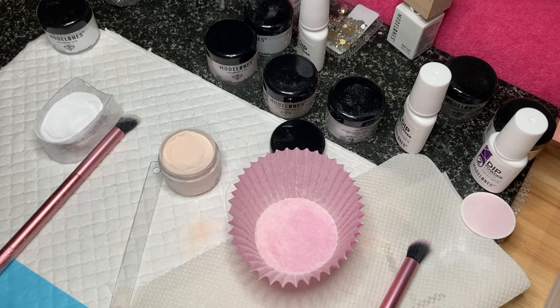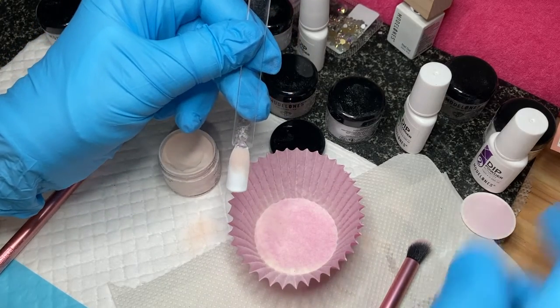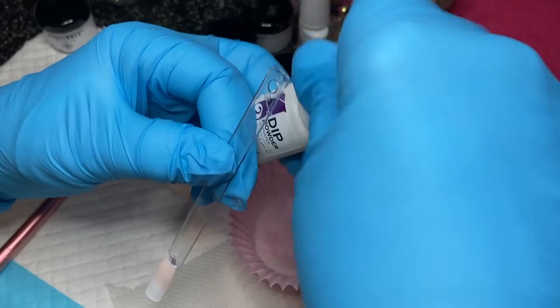So because I'm doing more than two layers, I think I'm going to activate before I do the layer on top. So I'll activate that. That's number two.